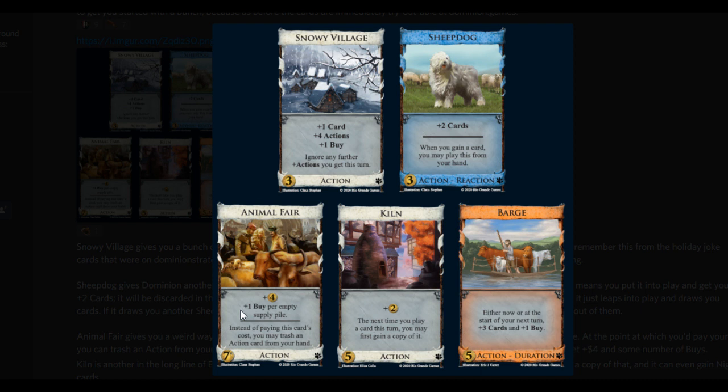Where Kiln doesn't have to be the actual first card in the turn, it's going to be a little bit easier to get stuff off. I think this is a pretty strong card with that kind of support. If it's just gaining you payload, then it's okay, but it's not fantastic.